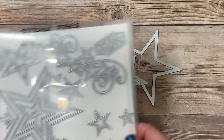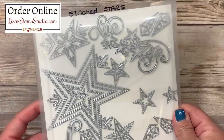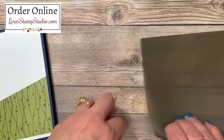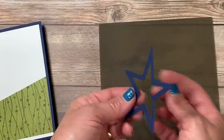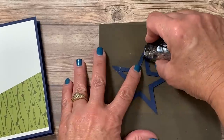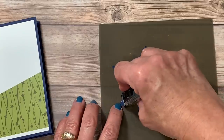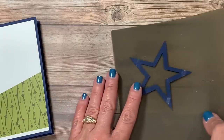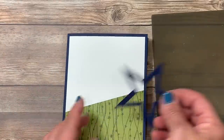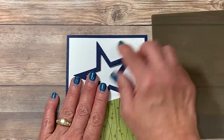These stitched star dies all come from the stitched star collection — you can see how abundant it is. I'm going to come back to my silicone craft sheet, turn that stitched star upside down, and add a tiny bit of adhesive to the wider areas of my star. I'm not worried about covering the whole thing because we are going to anchor those words over the top — just enough to tack it in place. I chose to mount my star here on an angle and I'll just tack that in place.